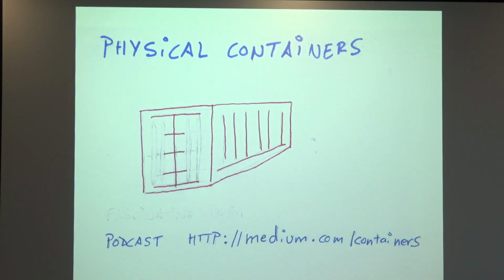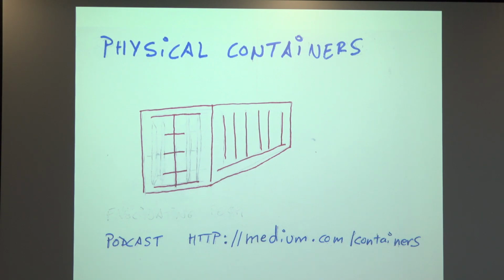One thing that I've learned recently, talking about all the containers thing, is that I've been reading quite a lot about physical containers, the big metal boxes that they put on ships. It's an incredibly fascinating story that I highly recommend, because it was a huge revolution in the way merchandise and goods were moved around the world.